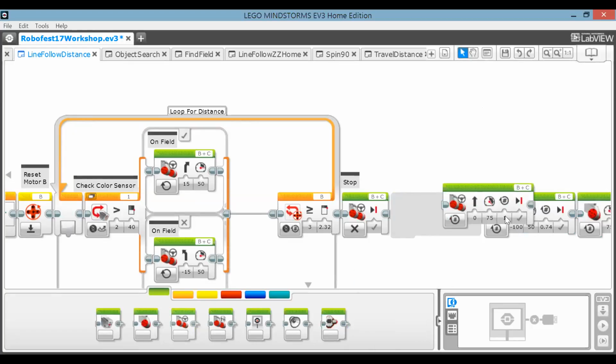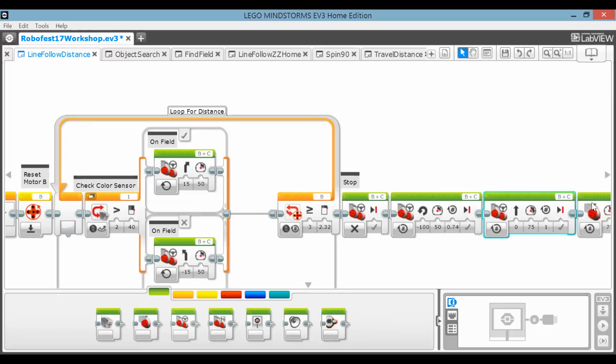I wanted move steering, so let's change that out to move steering. And I'm going to delete that block. I grabbed the wrong block. There we go. So number of rotations, and let's say I wanted 4.3 rotations. All right, there we go. So by chaining the blocks one after the other, you can have the robot do this action, stop, do that action, stop, do that action, and it goes from there.